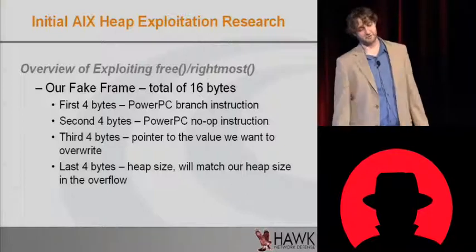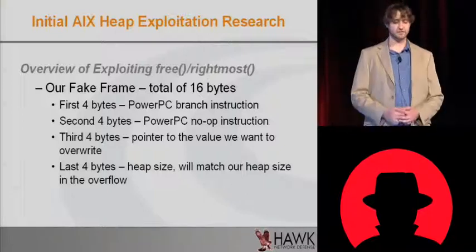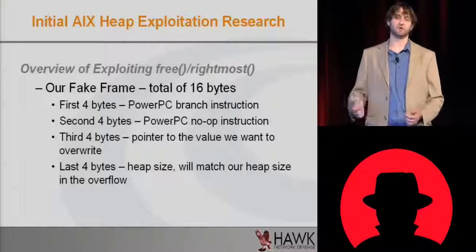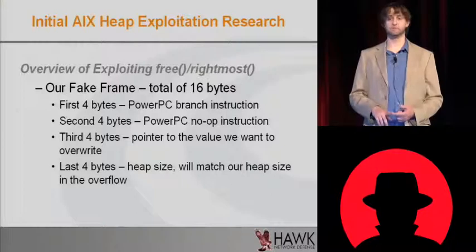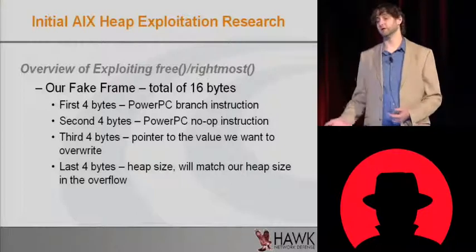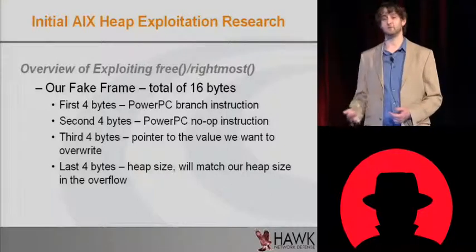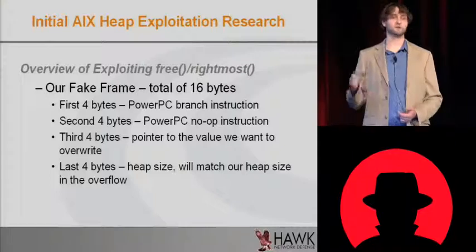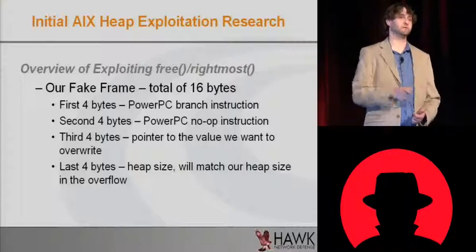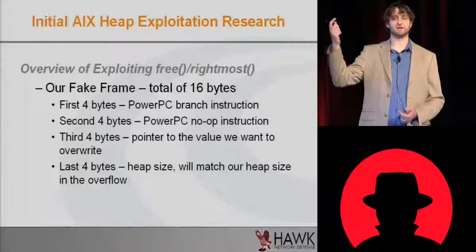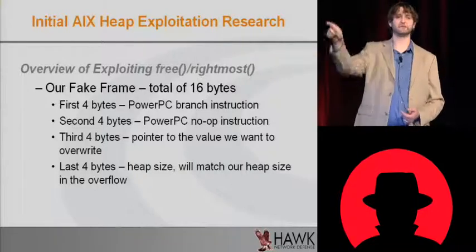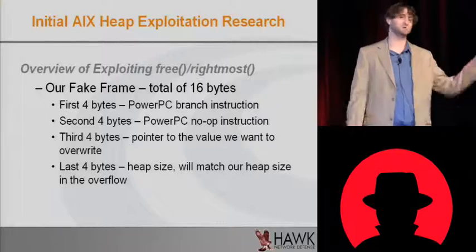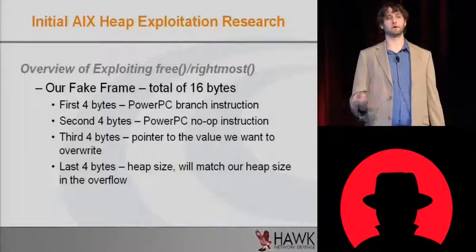the third pointer is the pointer to the value we want to overwrite. So this can be a function pointer. In AIX, the file format is COFF or XCOFF, and if you can relate it to PE32, there is a list of function pointers that say, by the way, system's over here, and free's here, and malloc here, and strcpy's here. We can overwrite this table or hijack one of the functions of the table.